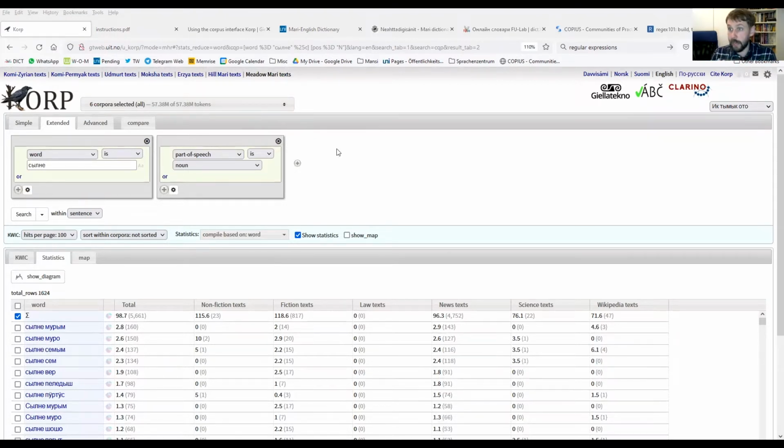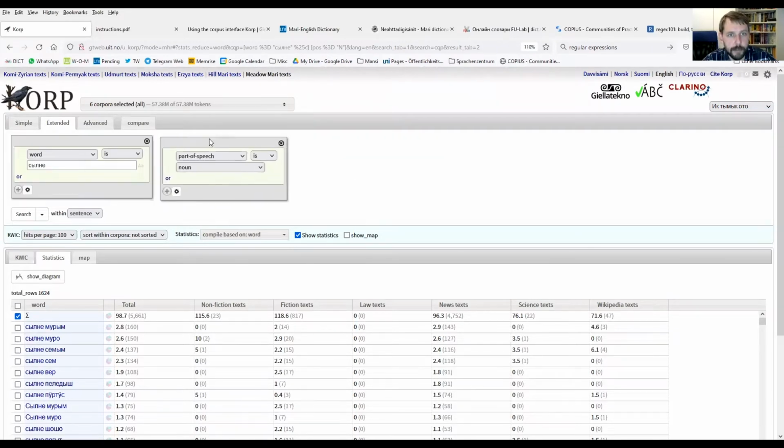So here I was just looking at 2 words. I want to give you an example of how you can make the search for patterns even bigger, how you can look for even more complicated patterns. These new boxes that we have here, we can add new boxes and we can get rid of them as we wish, and we can drag and drop them and put together our search pattern as we like.